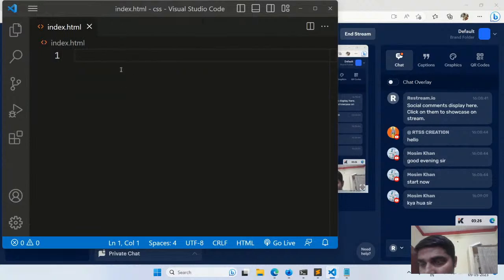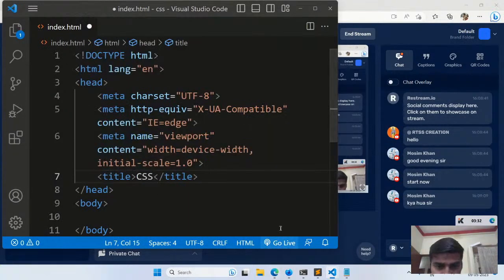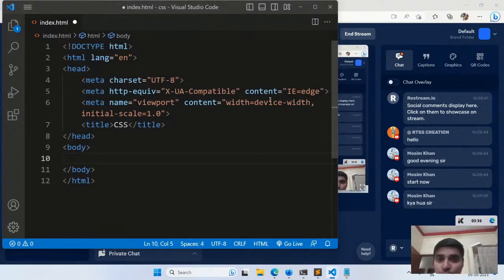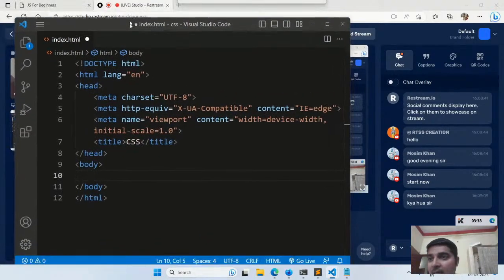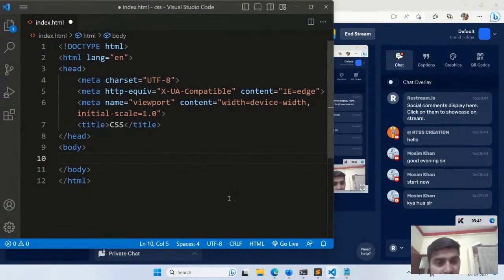Okay. So what is CSS? CSS is basically Cascading Style Sheets, and it is used to make the website decorative, attractive, beautiful. Right.